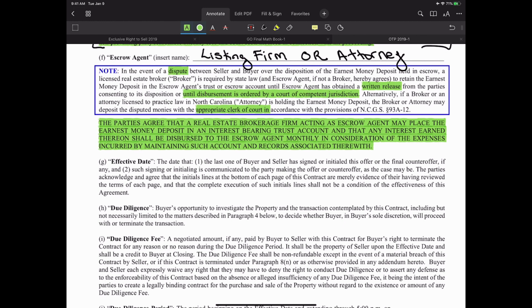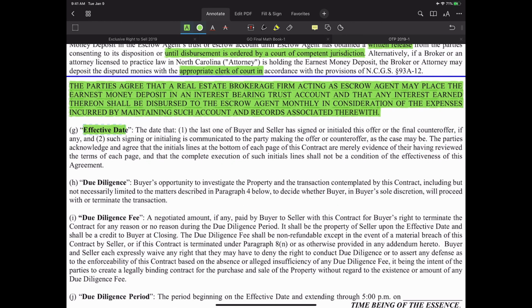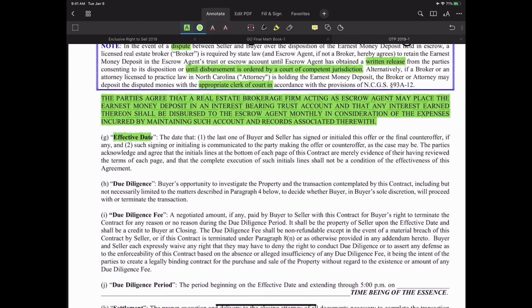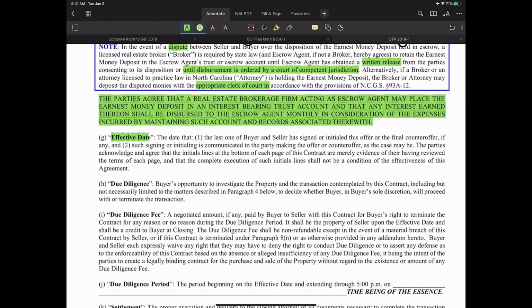Okay, tell us about Section G, Chris. You know, it's got some very interesting language as you go through it, but I'd like to brief it and be as simple as possible. The effective date of this contract, and notice again, it's a defined term, is defined not when an offer is made, not when it's accepted, but when it is offered, accepted, and communicated back to the offering party.